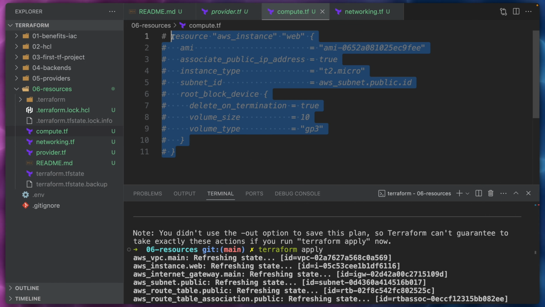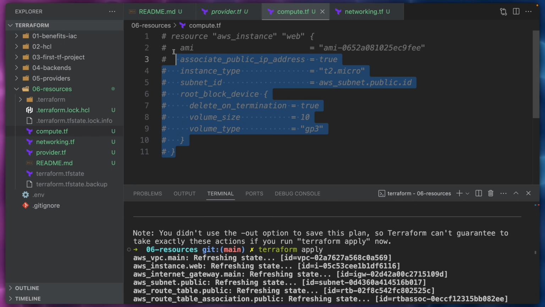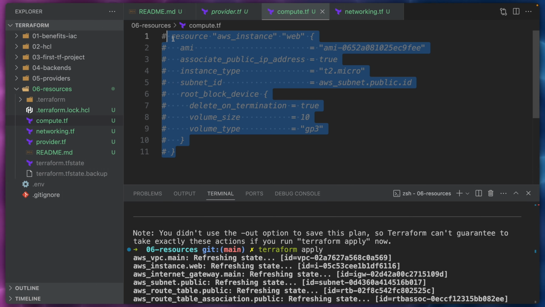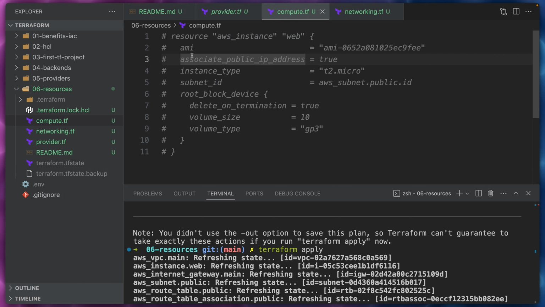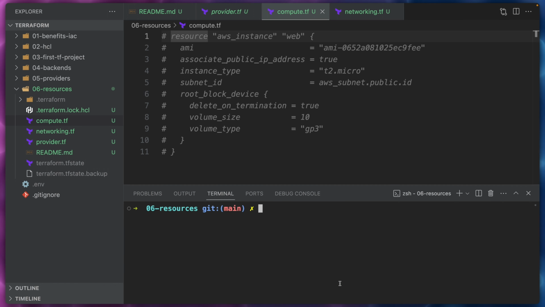This is a temporary fix because I don't want you to have this resource deployed, as I don't know when you're going to watch the next video. If you're going to watch it in a month, it doesn't make sense for you to consume 750 hours by having an idle instance deployed. If you're going to watch it in 5 minutes, then you don't need to do this step where we are removing it, because we're going to recreate it right at the beginning of the next lecture. So this is more like a security measure for us, just not to have idle resources running on the cloud. If we scroll down a little bit here, you will see that one resource was destroyed, which is exactly what we wanted. Perfect. Now it's a great time for us to take a short break and come back in the next lecture.